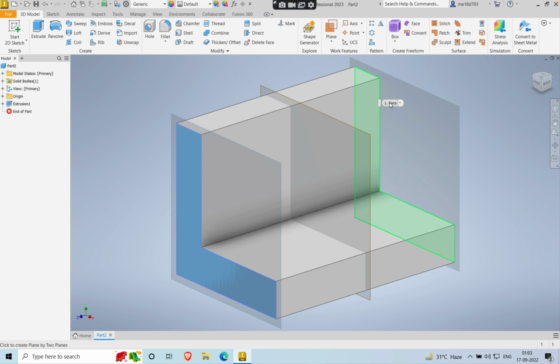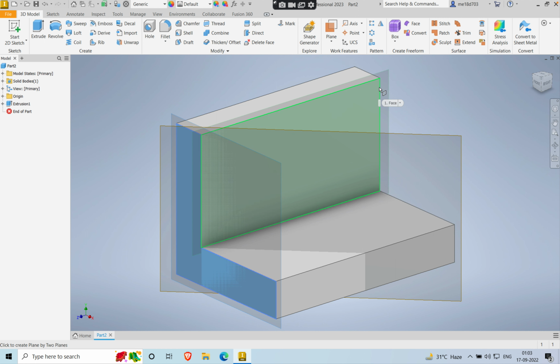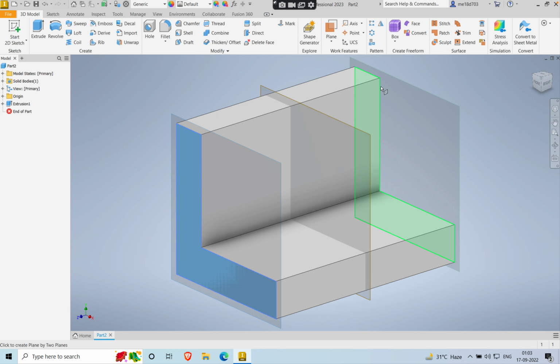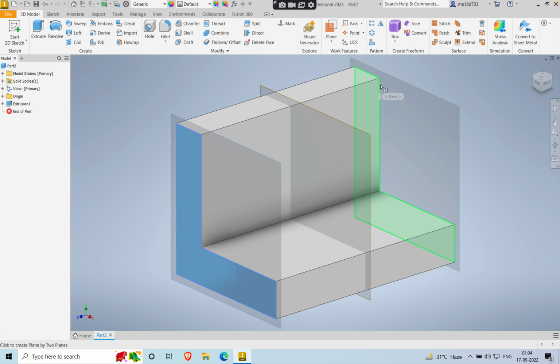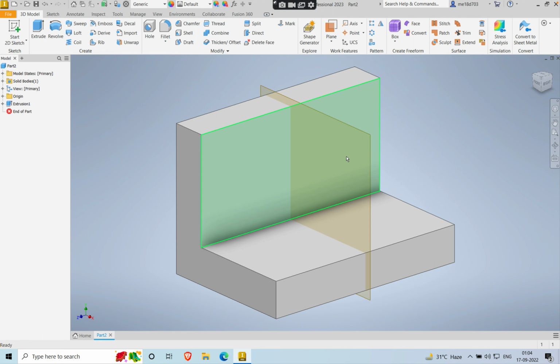If I select this, are you able to see the plane which is coming in the middle? If I click that, automatically the plane is selected. Yes. So this is the mid plane option. As you told, offset is also correct. If this is a 30 mm extrusion, you can select this plane, give the 15 mm offset and get the plane. That is also correct.